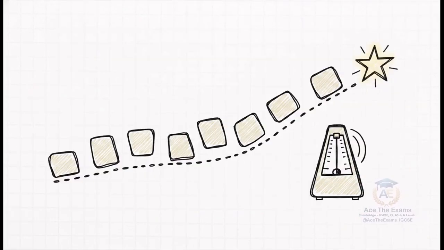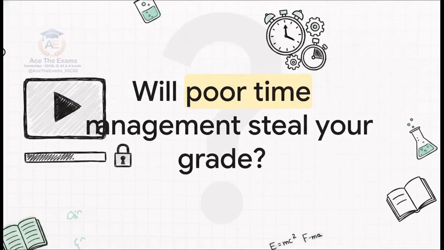To actually solve this massive timing issue, your mandatory next step is mapping out your final 7 days of revision. Having a structured time control system for those final days paces your revision and your actual exam execution so you never, ever freeze with 5 minutes left on the clock again. So I have to ask, will you let poor time management steal the grade you absolutely deserve? Don't let that happen. Take control of your framework.